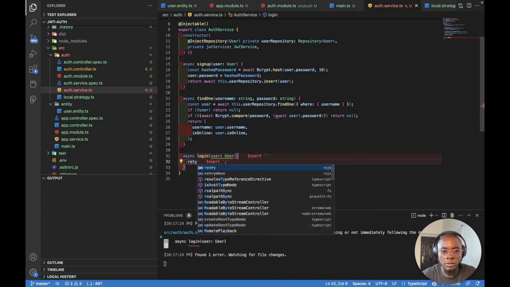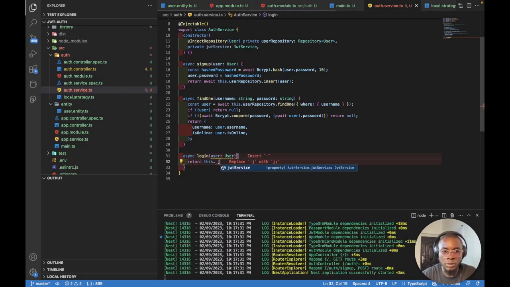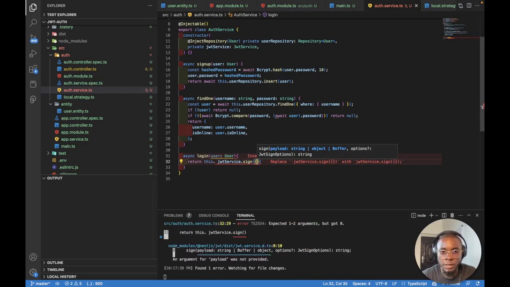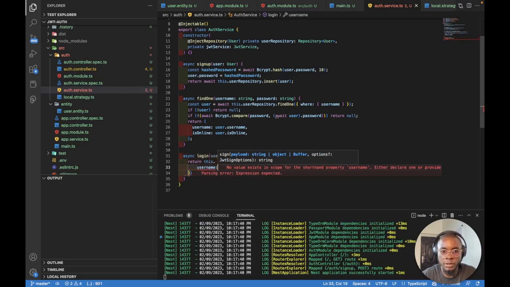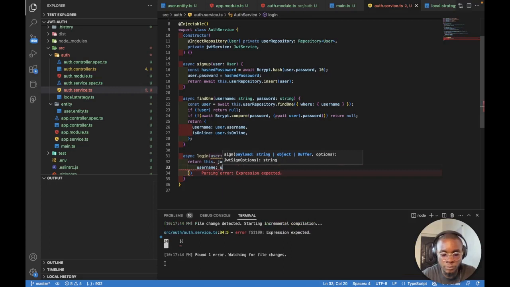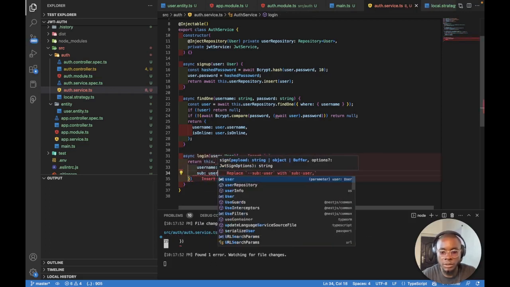Then this is going to return jwtService.sign. Then here we're going to pass in our payload. So we're going to pass in the username of the user to the token. Then for the sub value, we're going to add the user ID.